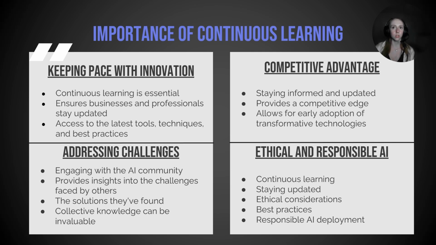And for addressing challenges, engaging with the AI community provides insights into the challenges faced by others and the solutions they found. This collective knowledge can be invaluable. And then for ethics and responsibilities in AI, continuous learning also means staying updated on the ethical considerations and the best practices for responsible AI deployment.